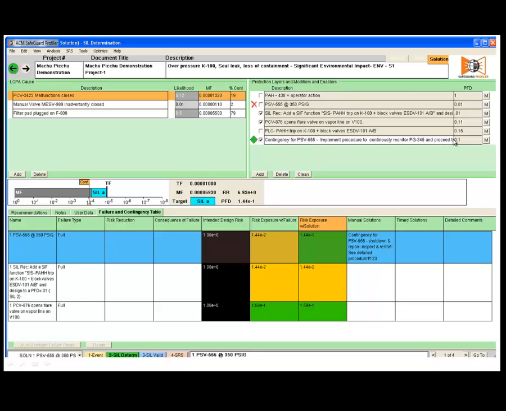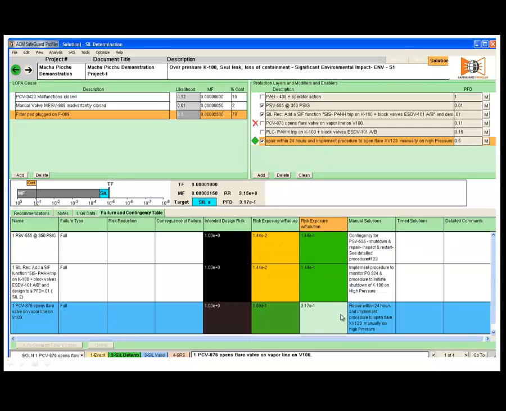So that would be the contingency, and then with solution. And you can do for every safeguard a different contingency, and of course you have different levels of gaps when you lose that safeguard and so on. So this is the moment at which you can implement that contingency.